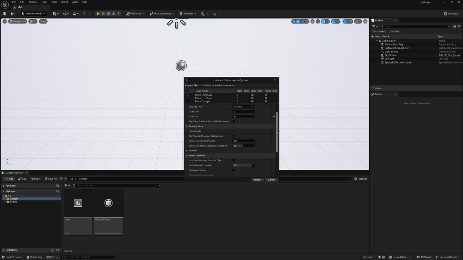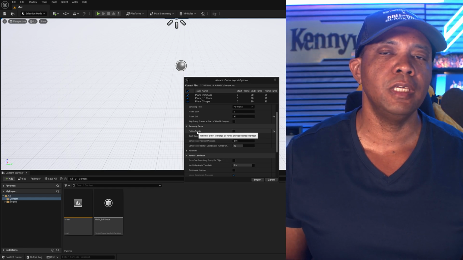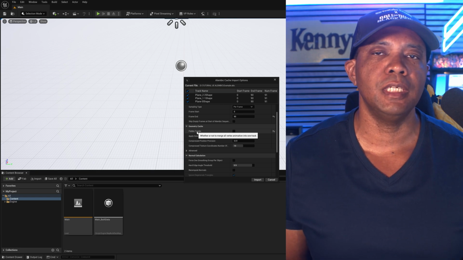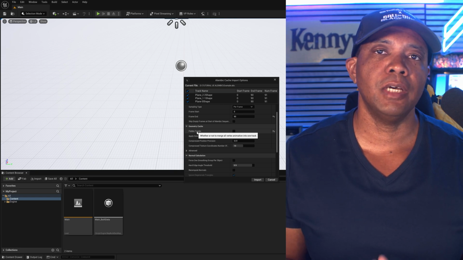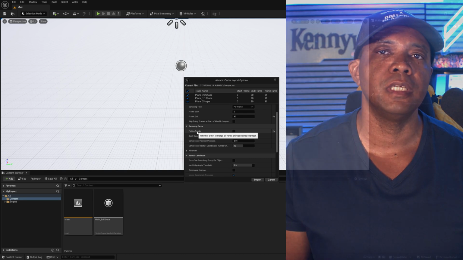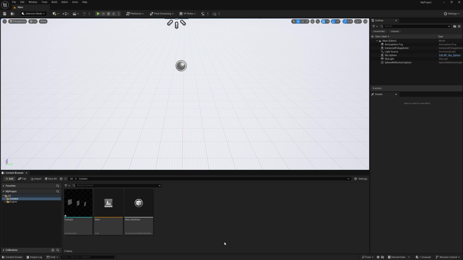But this right here, where it says geometry cache, and this is flattened tracks, you want to turn this off. Now, if you flatten the tracks, it's going to bring it in as one big UV. So if you go to texture it, it's going to texture it across all the different geometry in there, which we don't want. If you uncheck that box right there, now each one of these pieces will be able to be textured individually. So once you're happy with that, we're just going to click on import.